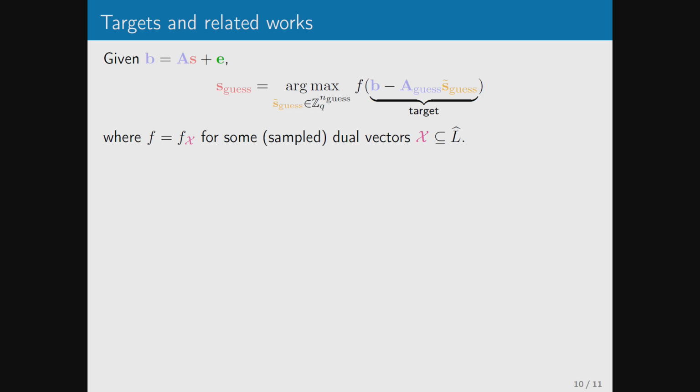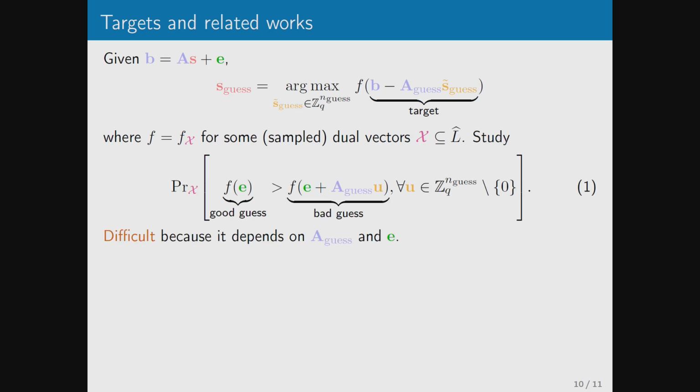Now, before concluding, I want to go back to the initial issue, which was this controversy regarding whether this 2023 paper by Duquesne and Pauls really proves that Matzov is incorrect. So the answer is I don't know, but I'll try to convince you the answer is not clear. So remember, we're given an LWE sample, (A, b), and I said you can recover the secret part by just evaluating the function f on all those points, which they call targets, so all those guesses, and taking the maximum. And here f depends on your choice of dual vectors, which is very important.